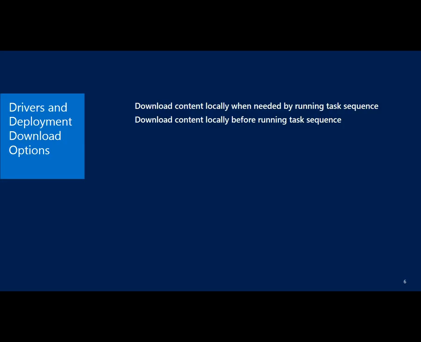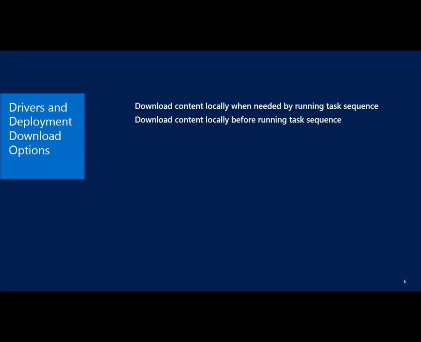Well, the other option, download all content locally before starting the task sequence, is only an option whenever you're initiating the task sequence from a ConfigMgr client. But if you do that, we are going to download all of the content locally prior to the task sequence initializing, right? Now, there's another flag. If it's an available task sequence, we're not going to download anything, right? But if it's a required task sequence, just like any other required deployment, we'll download what we need on the fly or ahead of time so that it's available locally whenever we kick off the running task sequence.